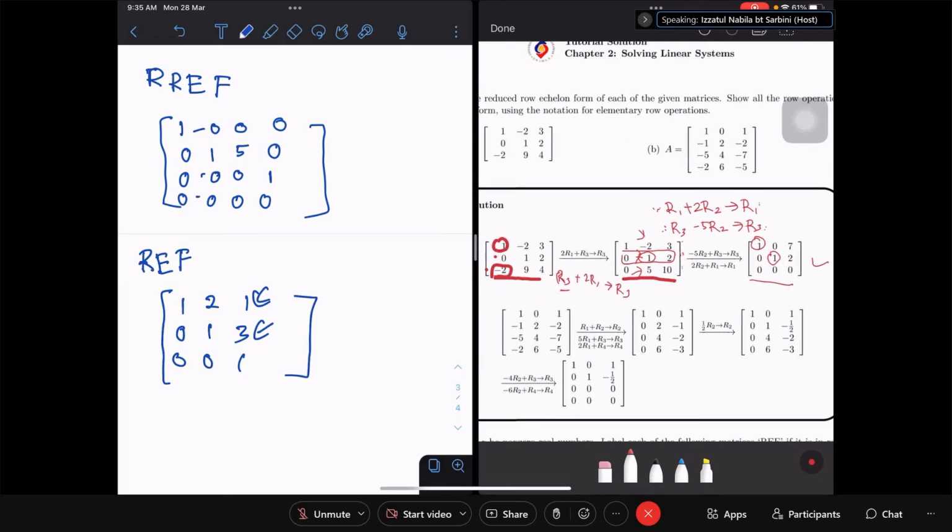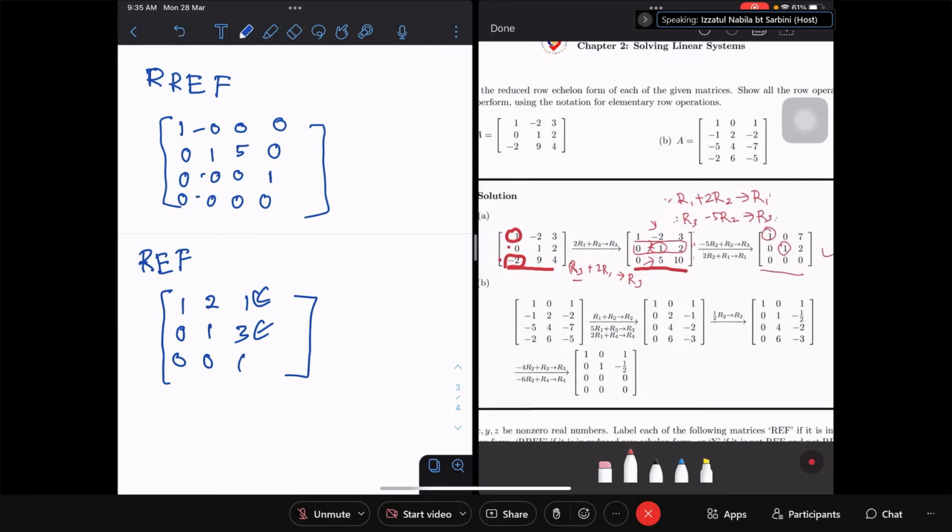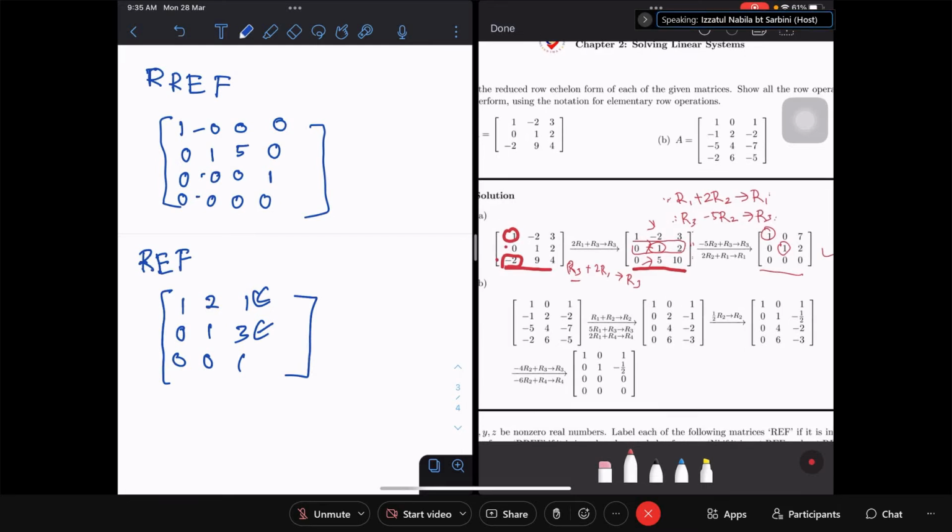Okay, for question B, similar, so you need to identify. So this is your leading 1, so here have to zero out. So we zero out simultaneously 3 rows. Guna row 1, see? Dia guna semua row 1, row 1, row 1, row 1. So zero out row 2, row 3, and row 4. So you're gonna have this. And you have to identify the next leading 1. So the next leading 1 will be here, 2.